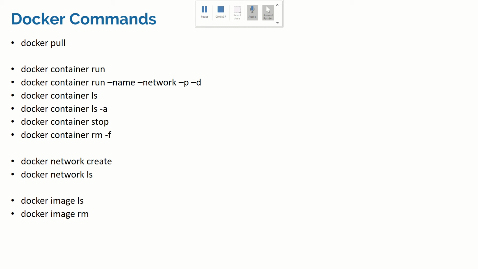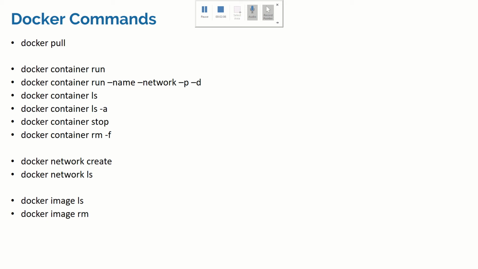So for example, we have a double dash name, which lets you specify the name of the container. We have the double dash network that lets you specify the name of the network you want the container to be on. We have the dash P, which allows you to specify the port mapping between your machine and the port in your Docker container.